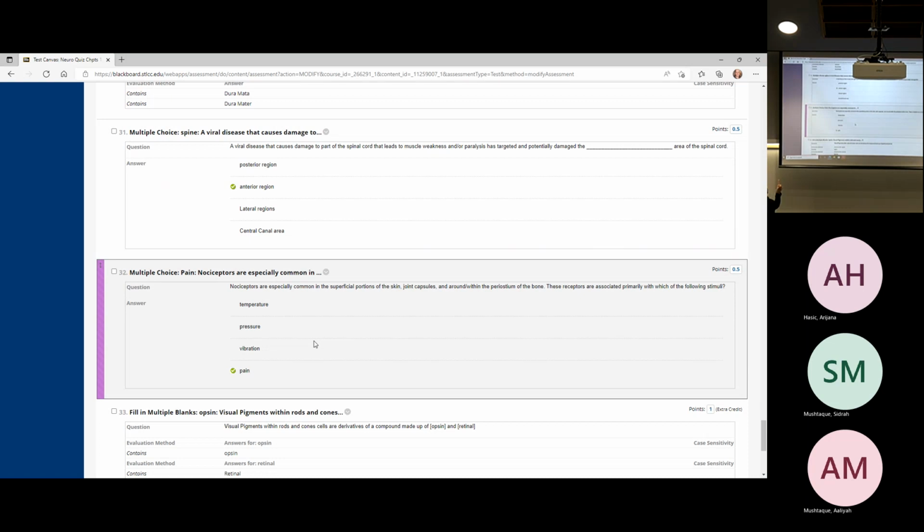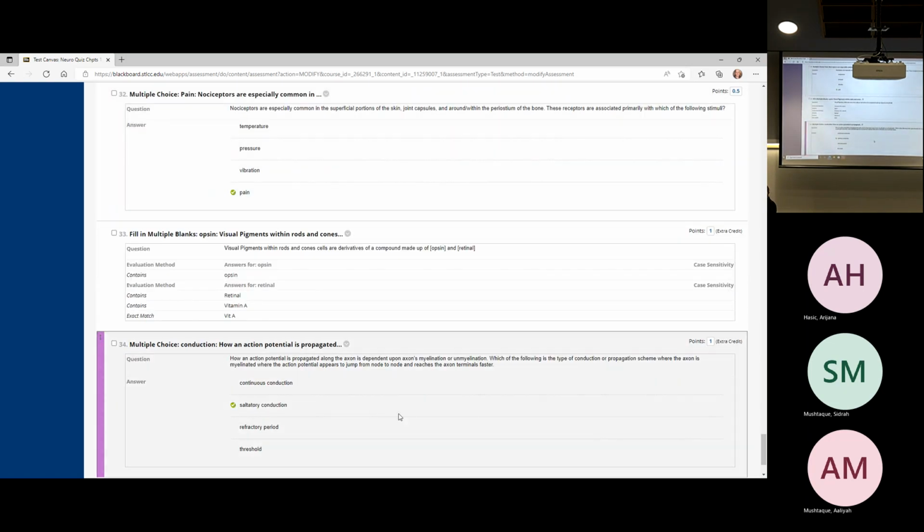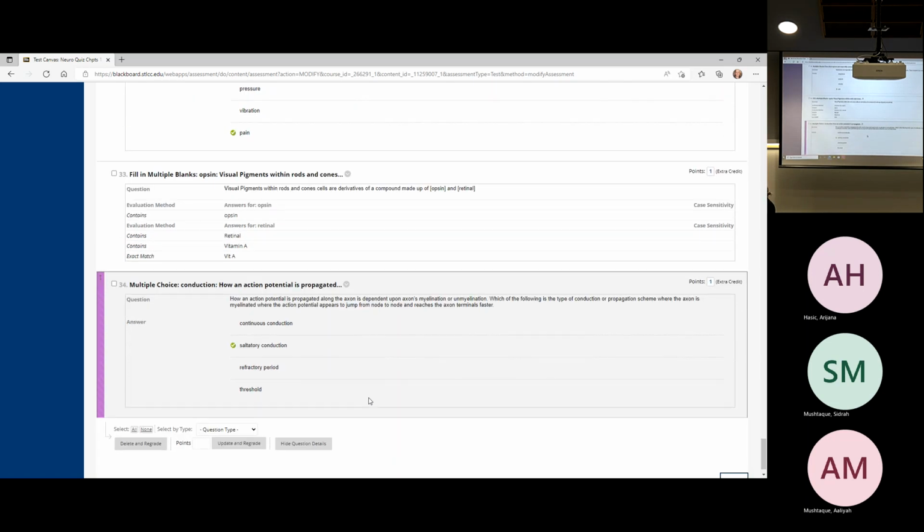Nociceptors. Noci, think pain. So what do endorphins numb? Nociceptors, right? Endorphins compete with that. Visual pigments. So most of you put rhodopsin here, but what is rhodopsin? What do I break rhodopsin into? Retinal, vitamin A, and opsin. Okay? And again, if you switch them, it screwed it up. If you put rhodopsin, I just gave you half the credit because I'll give it to you for opsin.